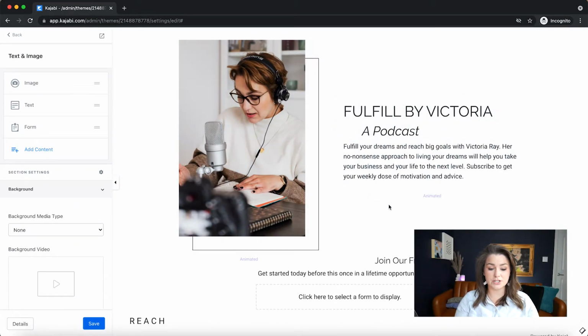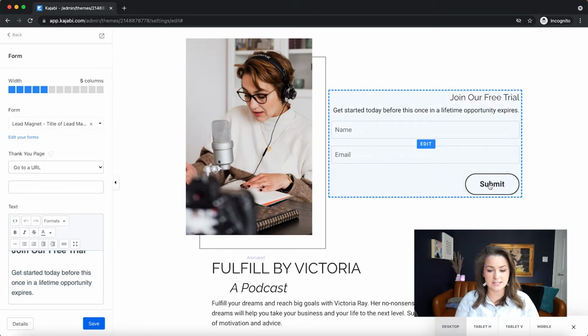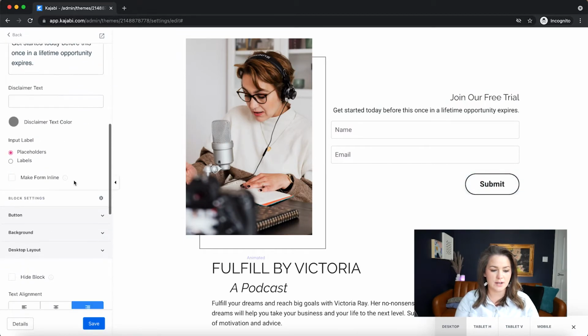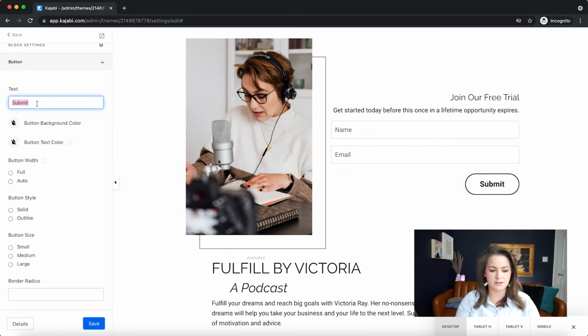Okay, and what I'm going to do to make sure that this form is above the fold is I'm going to switch these texts. So there's your text, and that's this text right here. Here's your form, and we're just going to drag and drop. The form is your lead magnet. You just created that form. Remember, it has the tag. It has all of the fields that you need the information for. You want to put that right there, and it's going to give you the default creative on it. So if you don't like that button, we can just go down here to the button, change the button.